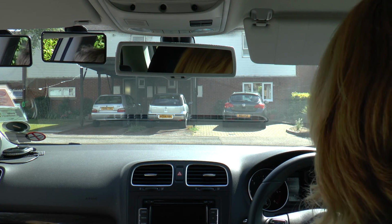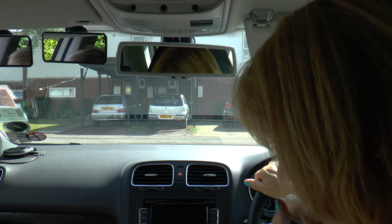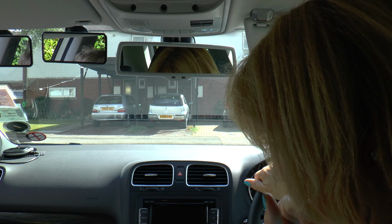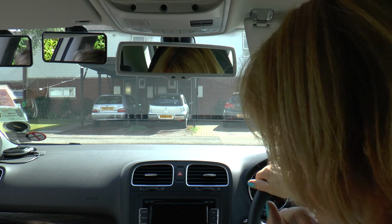I don't have to wear a seatbelt, do I? Can you put your seatbelt on, Tony, please? What are you looking for when you put that seatbelt on? Well, I don't normally wear one, but as soon as you're forcing me, I'll wear one. No, you've got to put your seatbelt on. Okay. So give it a pull. Yeah, make sure it's not twisted.